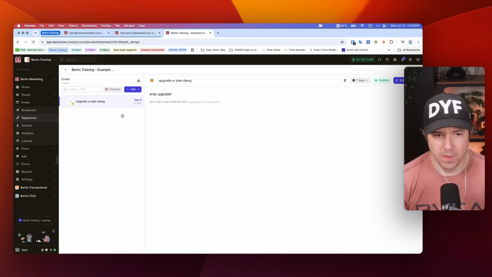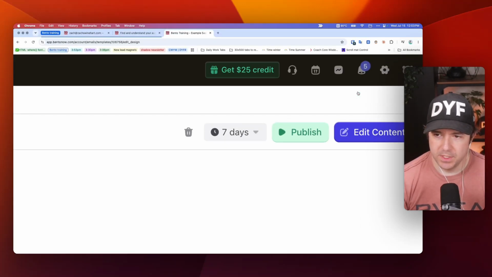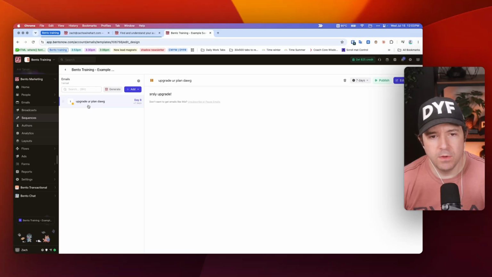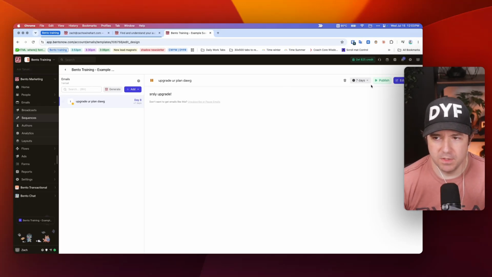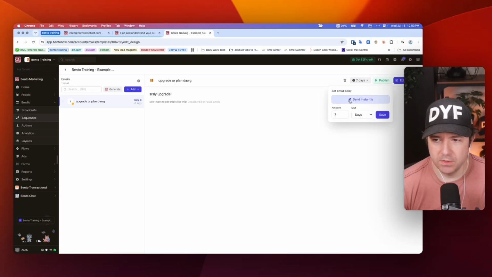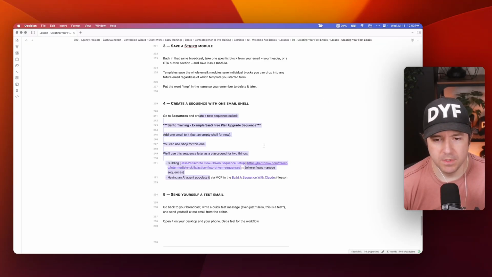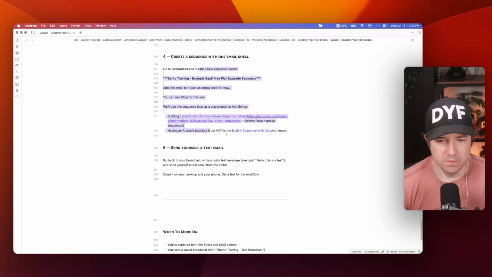You don't need to. But if you want to, you would publish it here. So basically within sequences, if you have an email like this where you've written it, but you haven't actually published it yet, any user joining the sequence will not receive it yet. So this is useful because it allows you to work on drafts without worrying about real subscribers receiving them until you're ready. So given that this is the upgrade sequence, probably we'd want the first email to go out instantly. So we can change that to that. And then if you do want real subscribers to start getting it, you could click publish, but we don't.